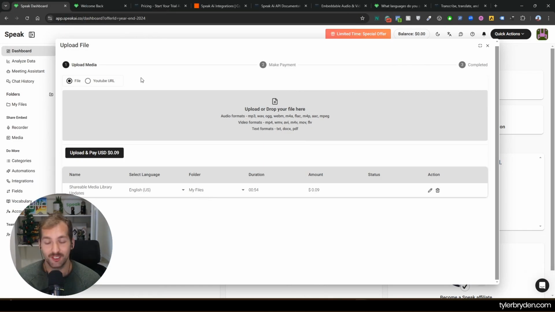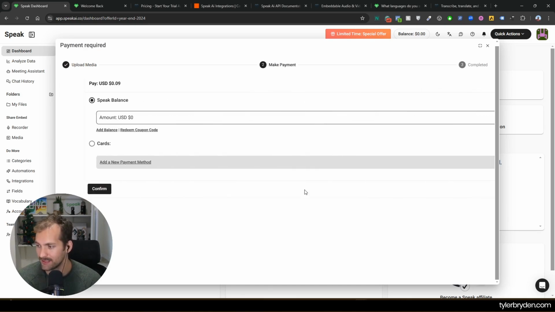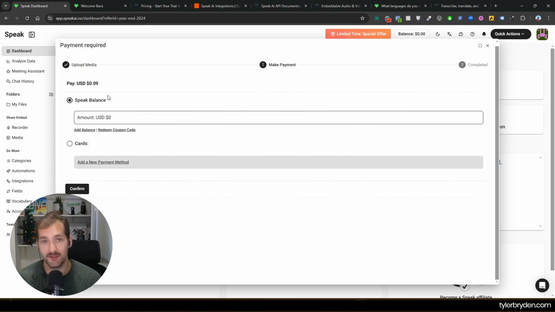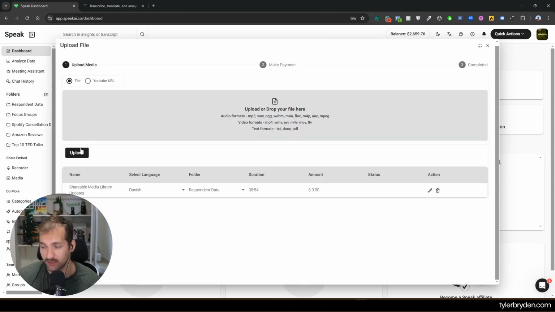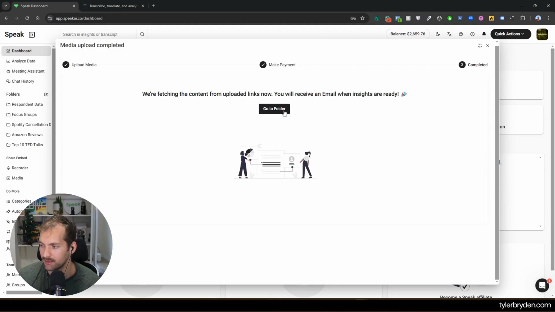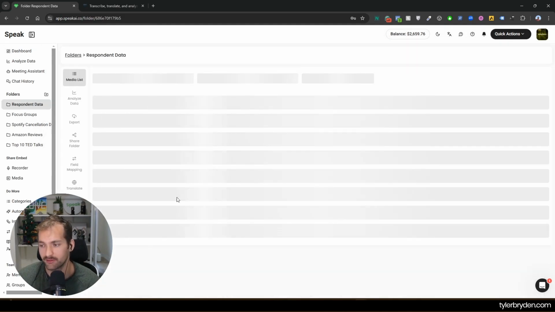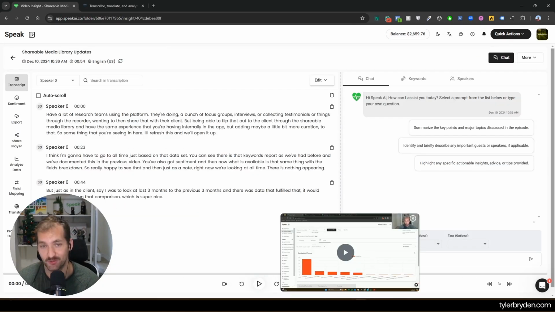Once you upload a file, really all you have to worry about is the language that you need and the folder that you want your file to go to. I just click on this and select the language from the dropdown and then hit upload and pay. You can see the price was automatically calculated based on the length of the file. And I have a bunch of options here. Either I can add my card and then add a balance, or I can use my card directly. And of course, we've got some incredible subscription packages with transcription and analysis included. So all I want to do is hit upload, and it has now started transcribing. You can see that the file is already back, which is fantastic.